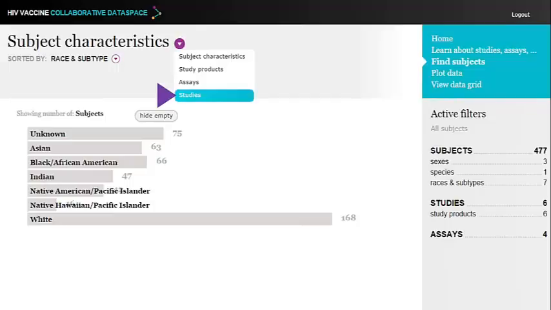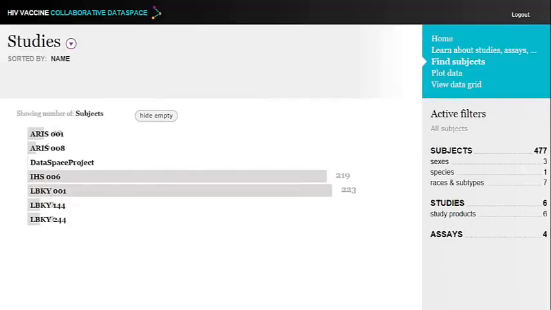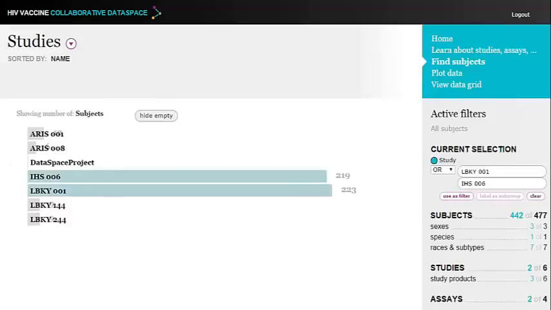So we'll select that. And then by shift-clicking on the 2 studies involved, I can set a filter over on the right. Now, in the current state, the filter hasn't been applied yet. The info pane on the right is showing us what data will be selected if we keep this filter. So this will knock us down to 442 of 447 subjects and just the 2 studies that we talked about.